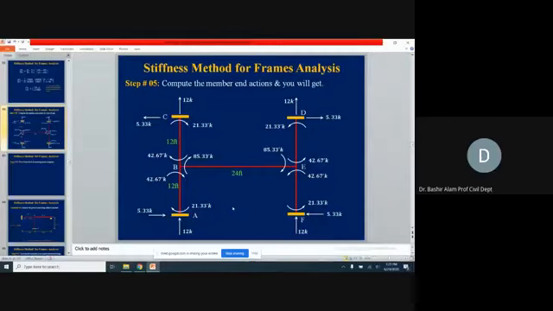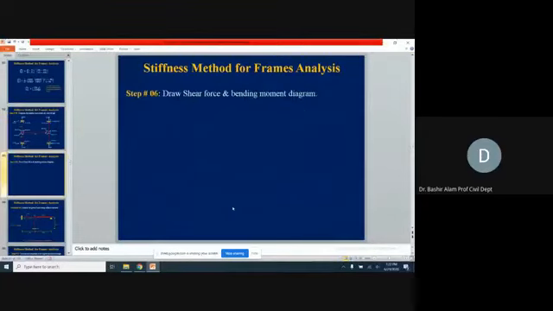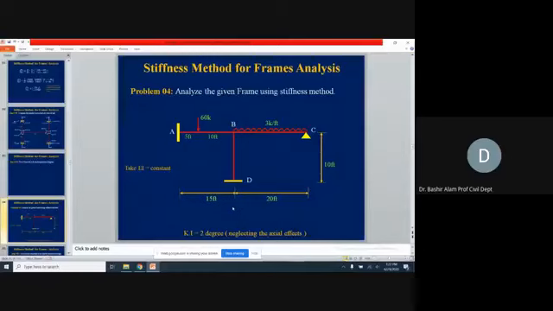So quickly you can now write these moments and verify them by using this AML for each particular member. I'm not going to revise it for this one because I went through the basic two problems on how we find the member interactions. So from here you can verify by taking these; the directions are given, the magnitudes are given, so you should be able to verify these values for each member, and then you can draw the shear force and bending moment diagram. Next is problem number 4, and it is going to be the final problem for today's lecture.